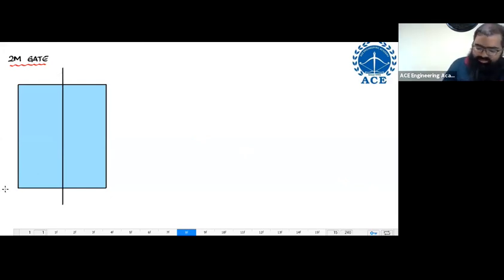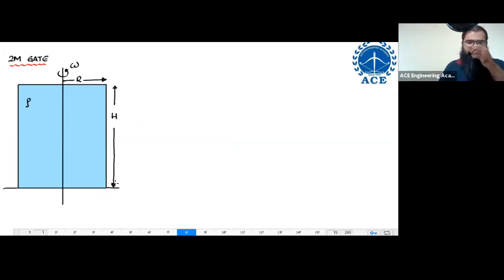About this particular axis, this is the ground surface. Cylinder is kept over here. About the centroidal axis, I'm creating forced vortex motion with angular velocity omega. It is mentioned the density of the fluid is rho. The radius over here is equal to capital R, and the height over here is equal to capital H.